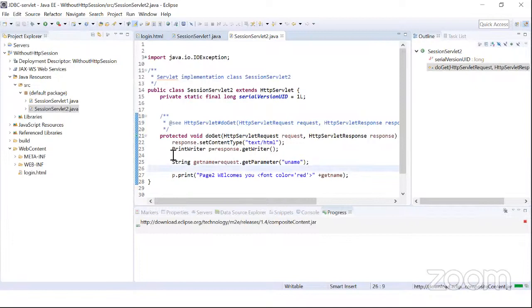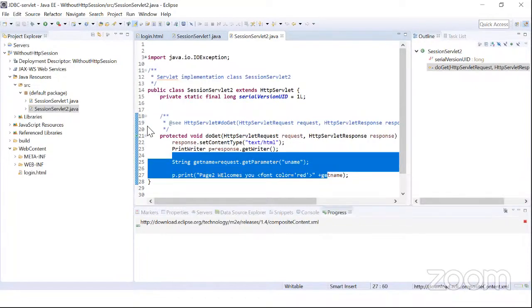But here the value entered by the user will not be printed, because it is not in a session. This is the reason the HTTP session interface, or HTTP session tracking technique, is used to maintain user data.